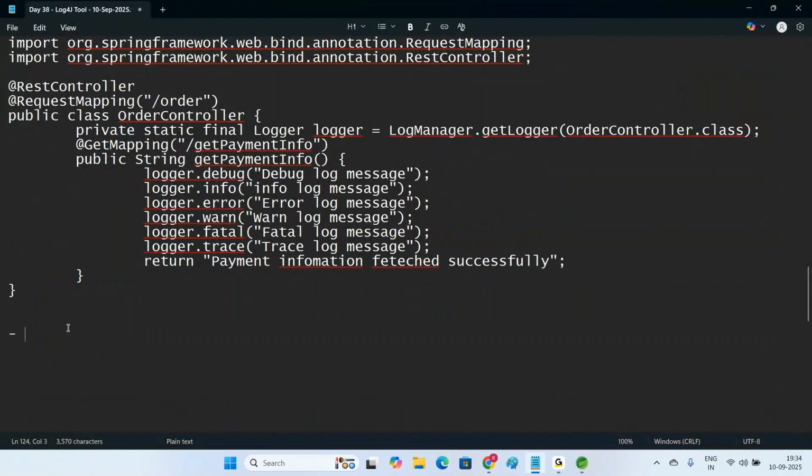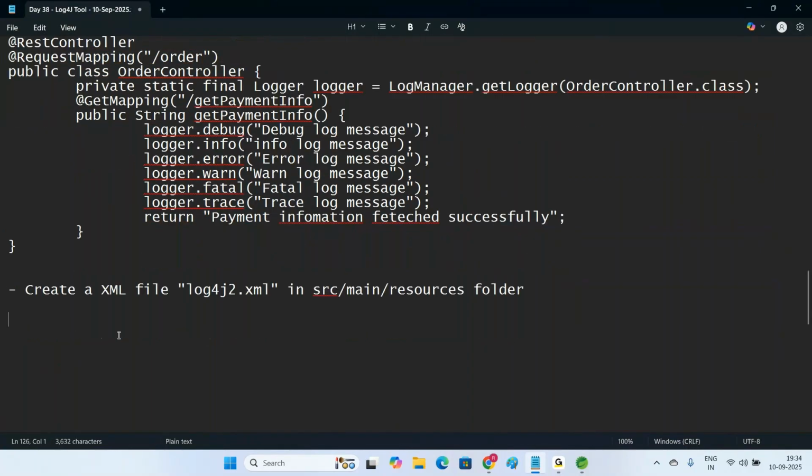Our next step is create an XML file. Let me go with the name log4j2.xml. Compulsorily we have to use this one only. The 2 means the version. In the src main resources folder. So where we have to create this file?